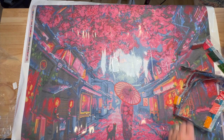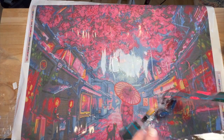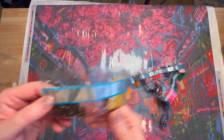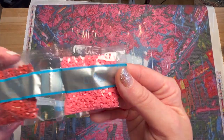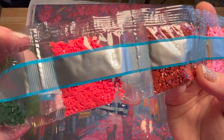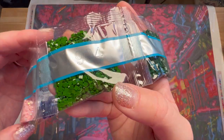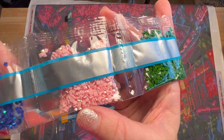Oh, these colors, y'all. I'm sorry I'm gushing over these. They're just beautiful. I'm working on a painting right now that's got really dark colors, so this is just really happy. Just cheery, cheery colors. All right, we've got 894, 355, 3705, three, we've got 895, 904.